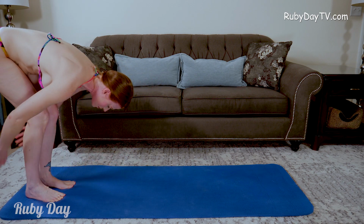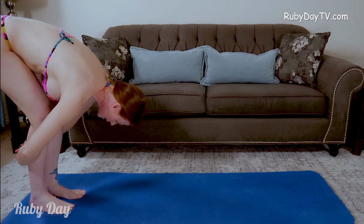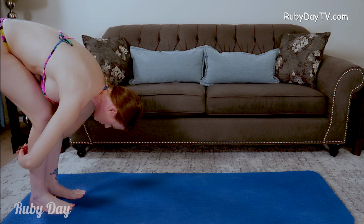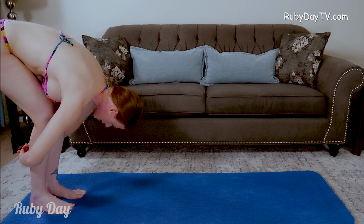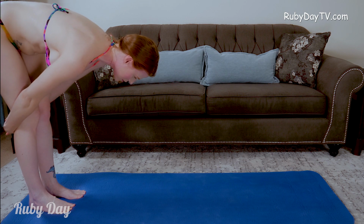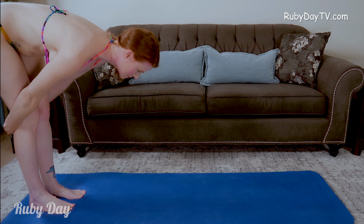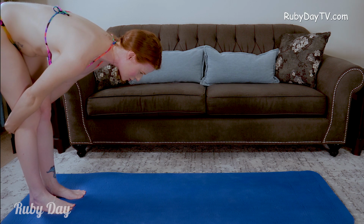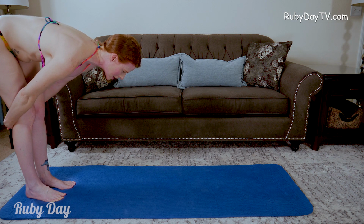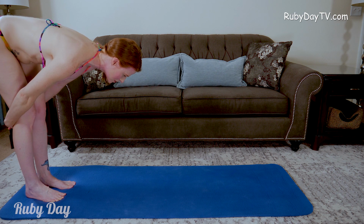We're going to take our fingers and clasp them behind our calves in a forward fold. Elbows pulled out right and left. And on an inhale, we're going to lift the crown of our head out into almost a flat back position and outstretch your arms. We're going to hold here for a few breaths. You're doing awesome.